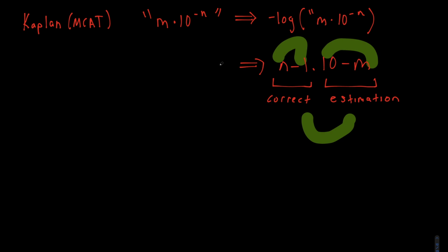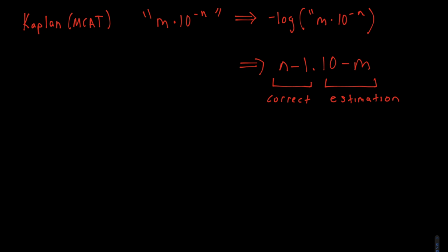So n minus 1 dot 10 minus m, that's the formula of negative log of m times 10 to the negative n. For example, if we're taking 2 times 10 to the negative 1 and you want to take the negative log of that, negative log of 2 times 10 to the negative 1. So what is that? That is m times 10 to the negative n. So this is m, this is your n. Sorry, this is positive, so this n is 1. So 1 minus 1 is equal to 0, and 10 minus m, 10 minus 2 is 8. So that's the estimation. That is less accurate because if we have the values memorized, we can better understand what's going on and also do it a little bit more quickly.